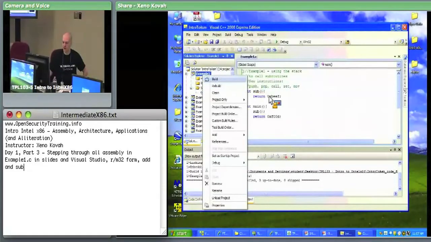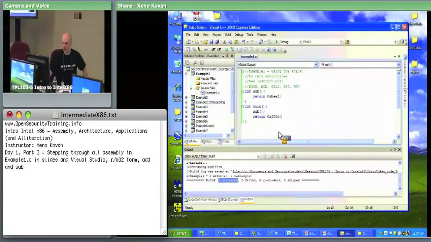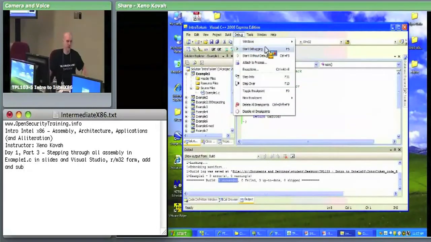All right, so that succeeded there. So we've got the stuff compiled now. We want to actually start stepping through it one assembly instruction at a time like we were just doing in the notes. So what we're going to do is first we're going to set a breakpoint. So to do that in Visual Studio, you click on the left-hand side of the C code that you want to break at. It'll create this little red bubble. And that'll say, you know, when I get to the line int main, stop there. And so just go ahead and set a break right next to int main. And then we're going to go up to debug and start debugging, or just hit F5.